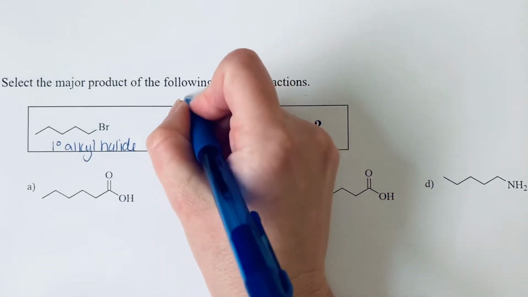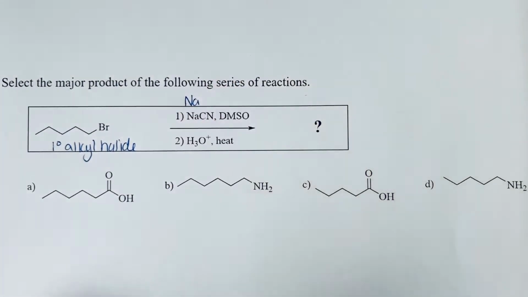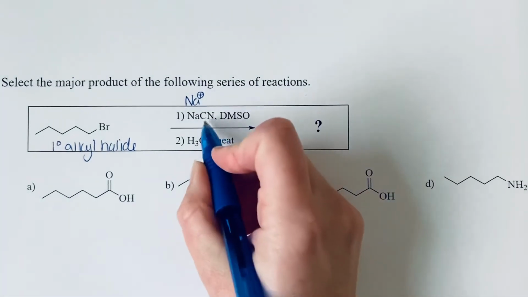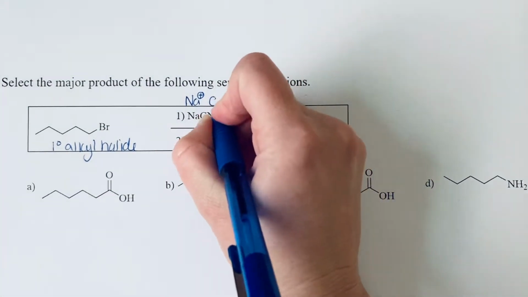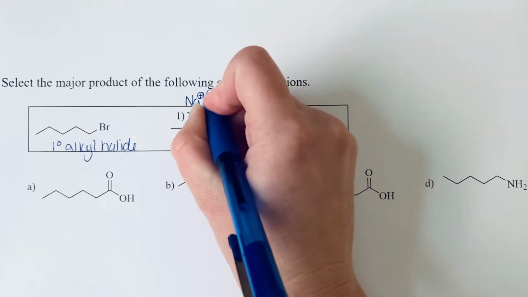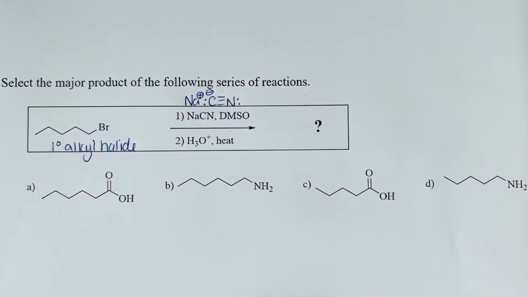So let's remember what we have here. Whenever you see a sodium in front of something, it's the counter ion, and sodium always has a +1 charge. So that means that this CN next to it, and this is the actual structure, is the cyanide ion, and it must have a -1 charge to balance out that +1 of the sodium.